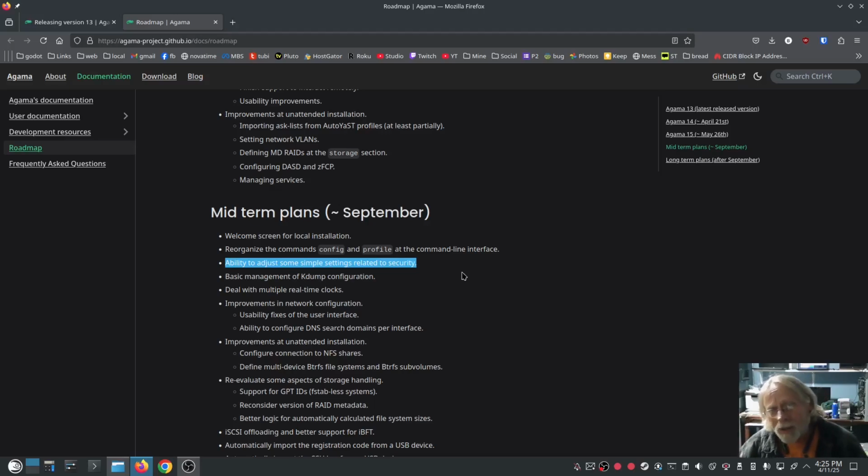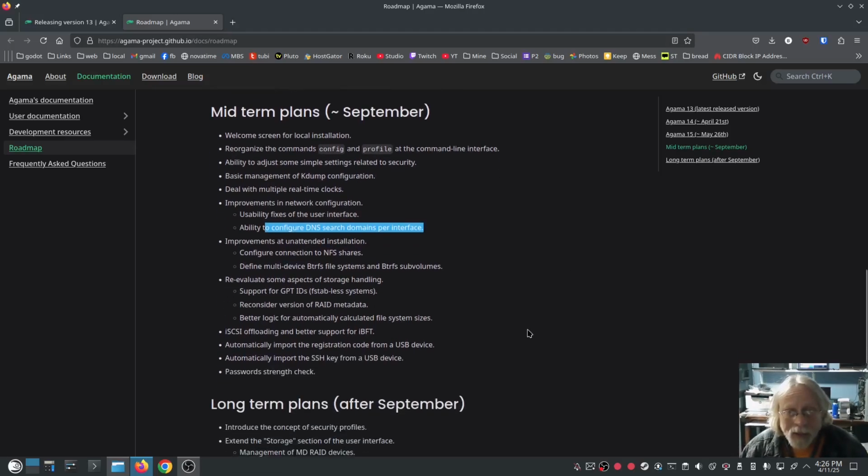The way they worded that, some simple settings, does not make it sound like you can change from SELinux to AppArmor. It says adjust some simple settings. Deal with multiple real-time clocks. Not sure of that. Improvements in network configuration again, usability fixes of the user interface, and the ability to configure DNS search domains per interface.